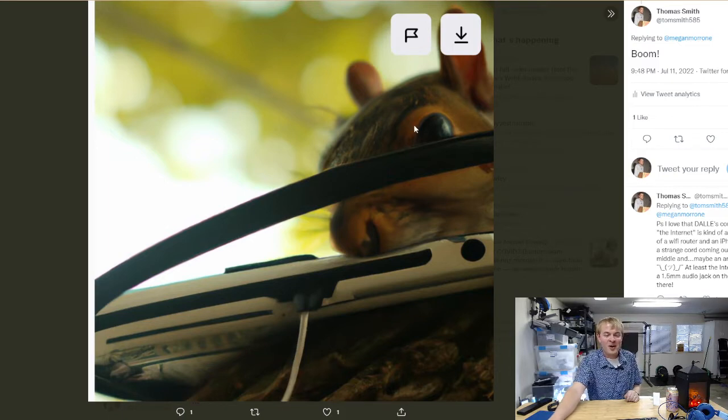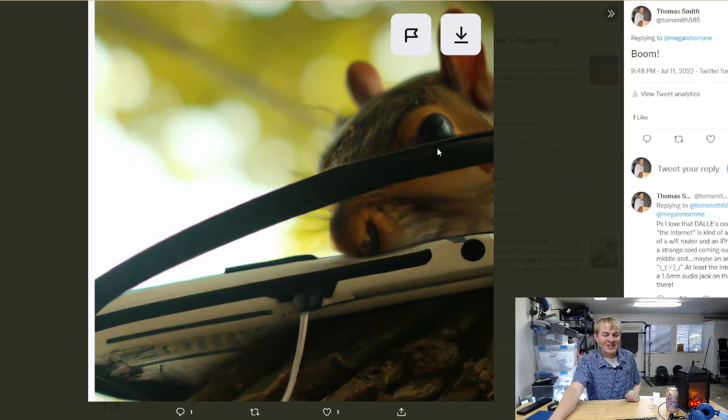I love that the squirrel is very realistic. It's a close-up here. And then this is apparently what DALL-E thinks the internet looks like, or at least what Megan's internet looks like. It's sort of a mashup of a router and an iPhone, I think. It's got this weird wire coming off there. Maybe that's a Wi-Fi antenna. I'm not exactly sure. And then we've got like a 1.5 millimeter headphone jack, of course, because the internet needs to have that on there. And the squirrel is indeed eating the internet there. I'm not sure what this is. Maybe it's up in a tree. The squirrel kind of took this and the internet, Megan's internet, up in the tree to eat it, which makes sense. You know, it's what squirrels would do if they were eating the internet.